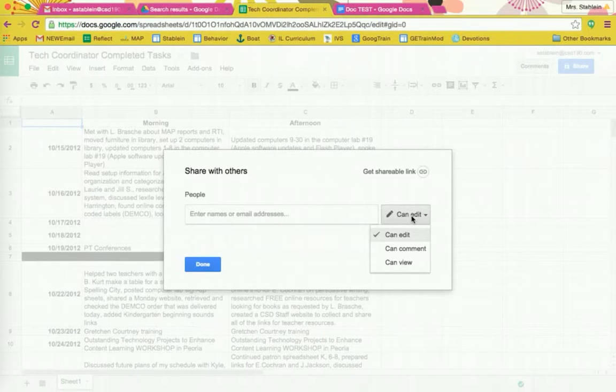If they're working on a group project, I tell them that they should mark it as can edit because they should be working evenly and fairly as partners, knowing that the revision history tool is there so that we can go back and make changes if we absolutely need to. Can view will allow someone to make a copy of your document, but it will not allow them to make a change to the original document.